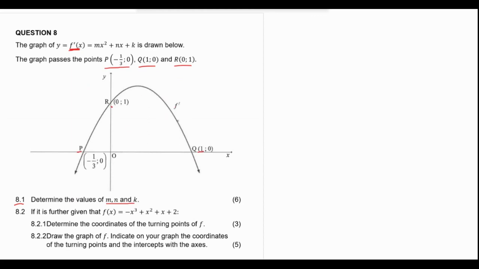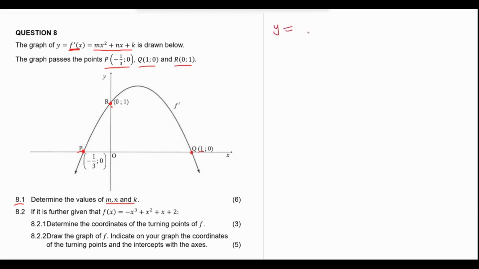Right, this is the graph of the derivative. But we can see that this graph is parabolic, or quadratic. So we can find the equation of this derivative of f of x since it is quadratic. So how do we find the equation of a quadratic function? If we check, P is the x-intercept and Q is also an x-intercept, and R is another point on the graph. So we have to start with this equation.